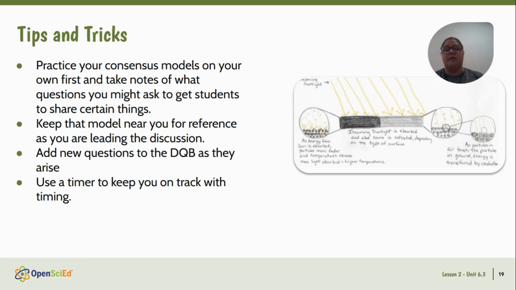Practice your consensus models on your own first, and make sure that you're adding some ideas for questions that you might ask students. Just having that ready. Half the time it's like making your grocery list, right? As long as you wrote it down, you kind of remember it. So even having that there as a reminder of what I need to ask students in the moment is super helpful. I've already kind of thought it through. And use that teacher guide to help you come up with those ideas or help you practice how you might model it. That also helps you to avoid any rabbit hole discussions and things like that. So I definitely suggest doing that first.